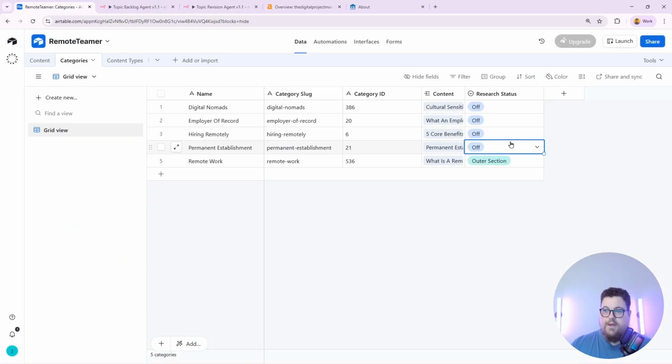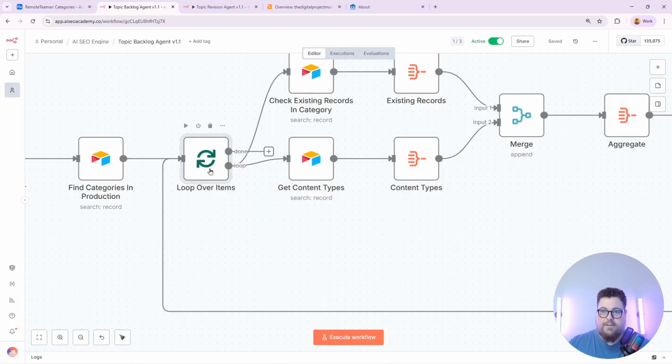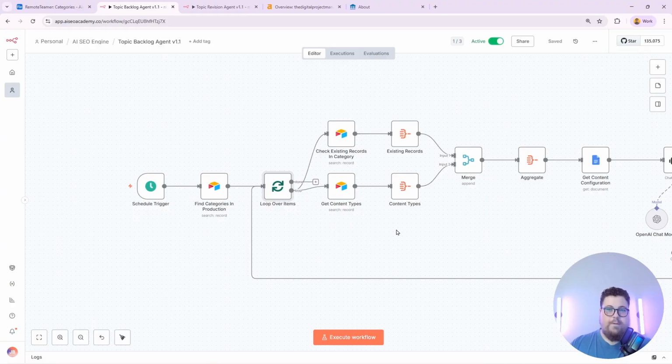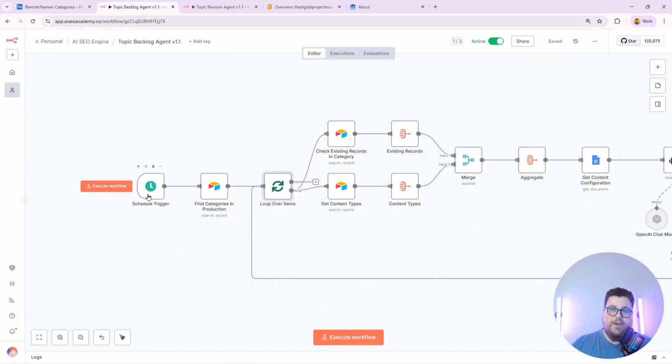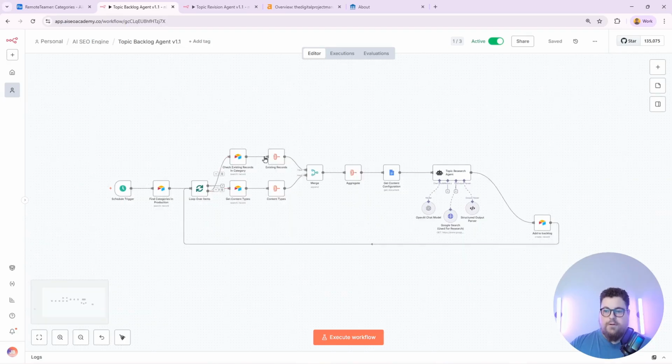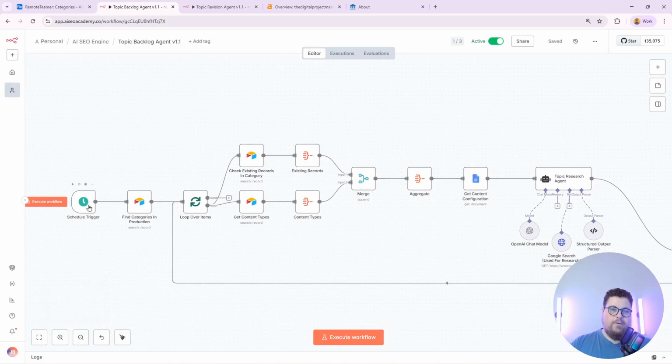So back to the categories, I can actually have multiple categories on at the same time. And because my agent runs in a loop, that means that we'll do one per category. So if I have 3 categories on, it's going to create one topic per category. It'll do them one at a time. It'll just create one topic, go back to the loop, and then do the next category's topic. When it finishes going through all categories that are turned on, it goes back to waiting for the next hour or minute or whatever I have the interval set to.